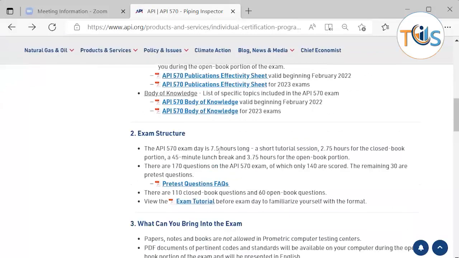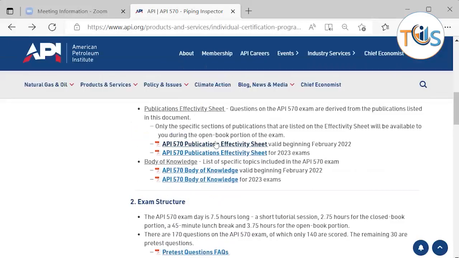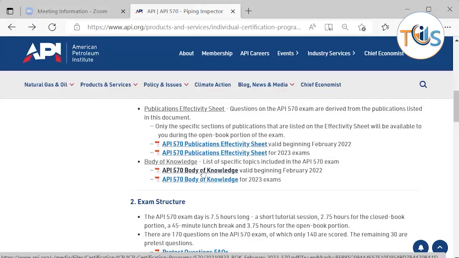You have to answer all of them, all 170, although 30 are not marked, but you have to answer them. The reason they do this pre-test question is that once a new question is designed by one of the subject matter experts, it's checked by 3 other API subject matter experts, to find out whether the question is relevant to the job description, or what an API 570 inspector needs to know, and whether it is clear enough to enable a candidate to answer it correctly.